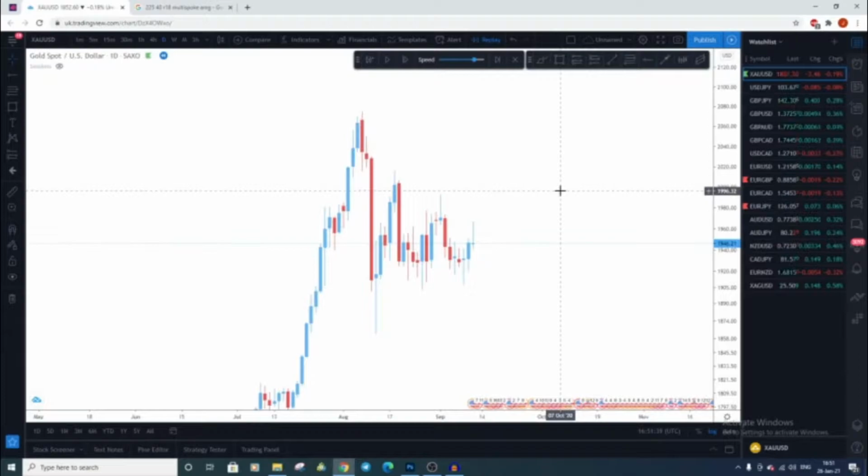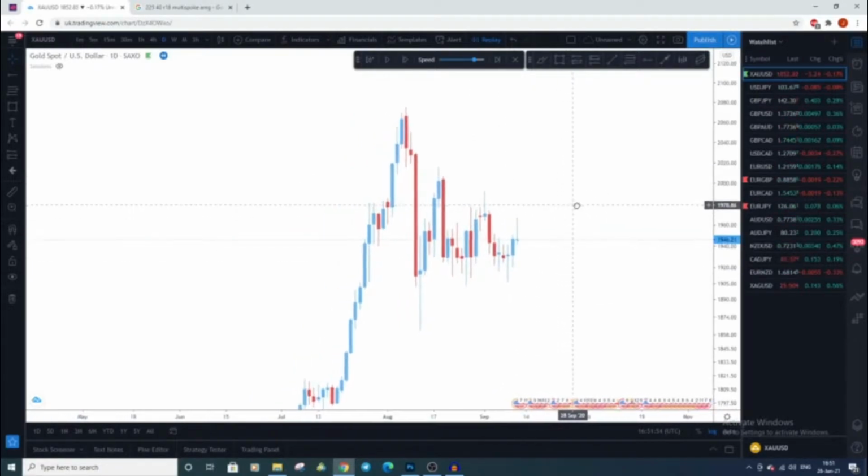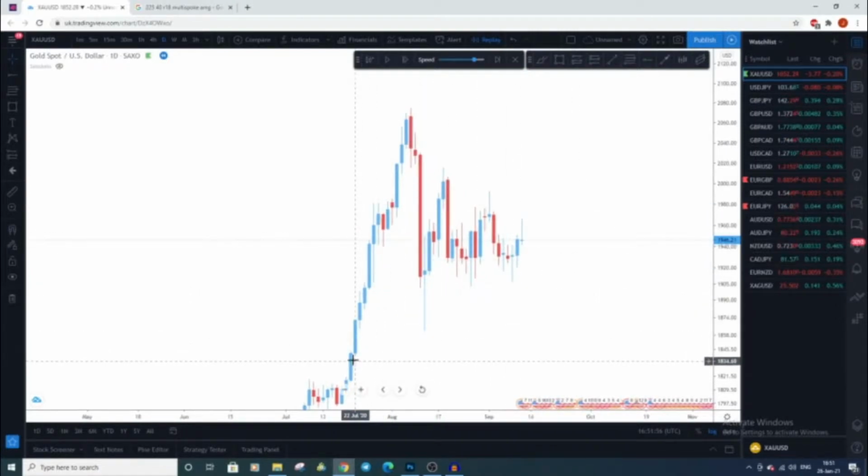So if we move over to the chart now, you can see that I'm on the gold chart, on the daily chart. So every one of these bars here is worth a day of data. We're using the bar replay feature here. So I'm currently on 10th of September 2020. To give you a quick rundown of price and what's happening, price made this high here, came all the way up, went all the way down, and then created this large wicked bodied candle here.